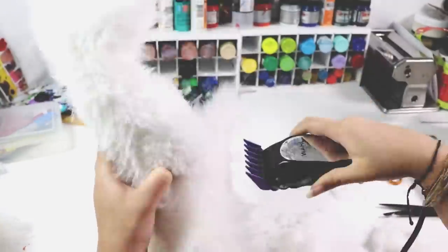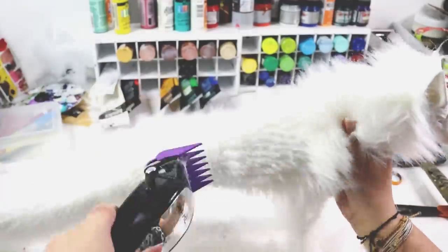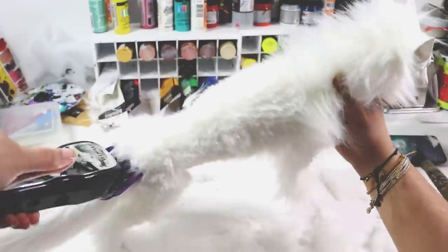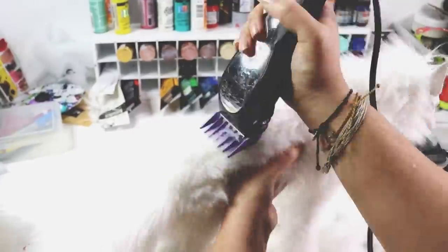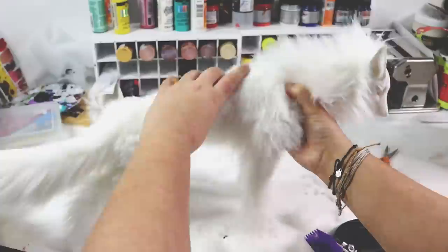And for that, I'm using a pet shaver. It's definitely a tool I recommend if you're going to be making a lot of art dolls, because it just gets the bulk fur off very quickly and very smoothly. Like, there's no jagged bits or anything like that. And you have a bunch of different guards so you can trim at different lengths. And it's just a very useful tool to have in your arsenal.